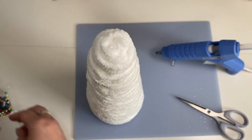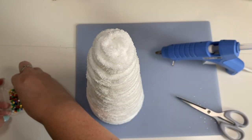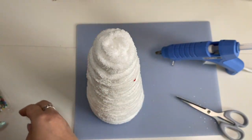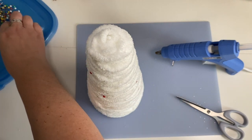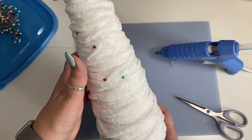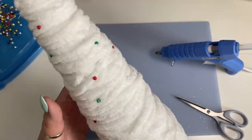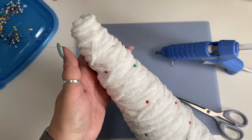What we're going to do with this one is use some of these little pins. I just want a little bit of color on this one — mainly red and green. So I'm just going to randomly put the stick pins in, just as we did before with the cranberries. Keep adding until you have the coverage that you're looking for. It's okay if they get buried a little bit in the yarn — the color is still going to come through. Add as much color as you need to fit your decor.